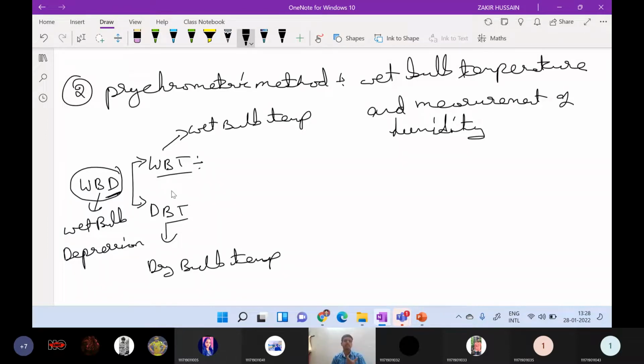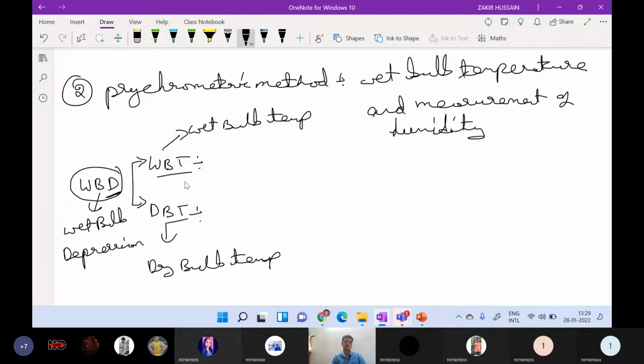Wet bulb temperature is nothing but a steady state temperature which is reached by a small amount of liquid evaporating into a large amount of unsaturated vapor or unsaturated vapor gas mixture. At the same time, we can also define the wet bulb temperature as the temperature measured by the thermometer bulb which is covered with a wick or wet cloth.